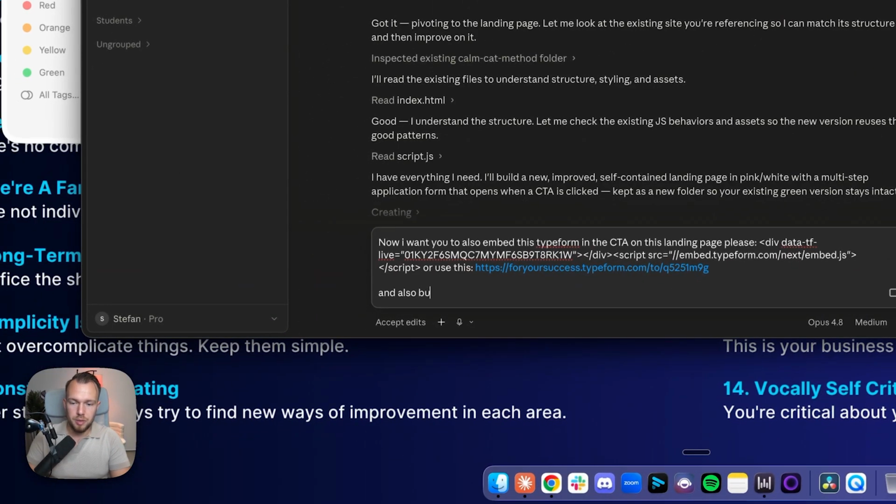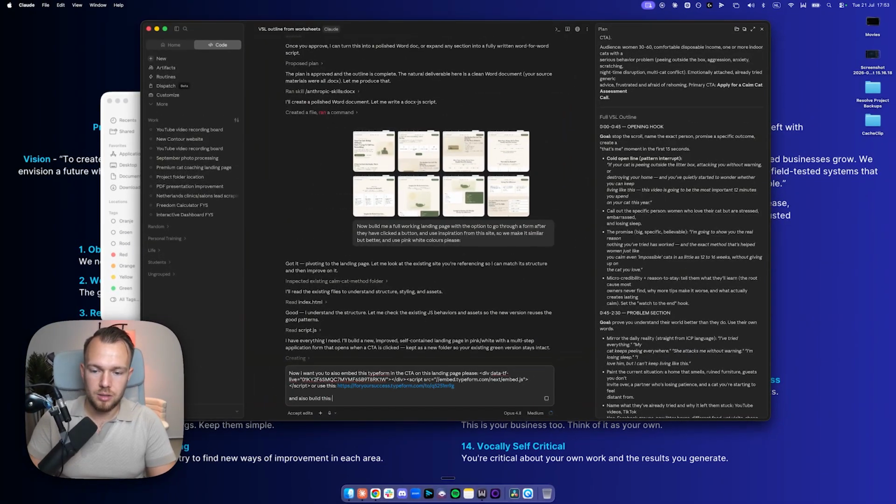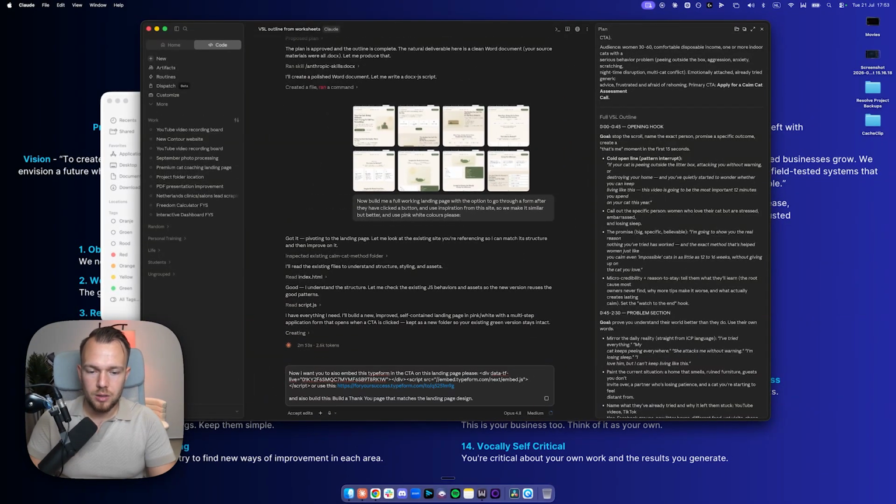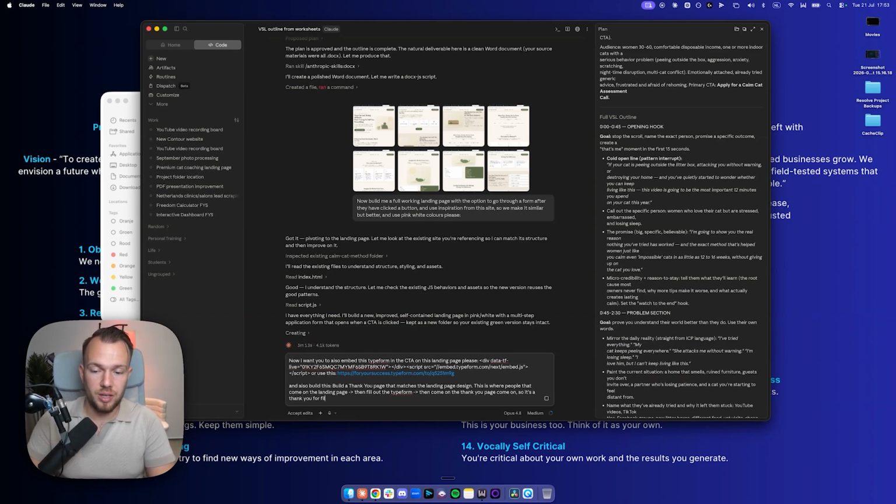To clarify, this is where people who come on the landing page then fill out the Typeform, then come on the thank you page. So it's a thank you for filling out the form page.